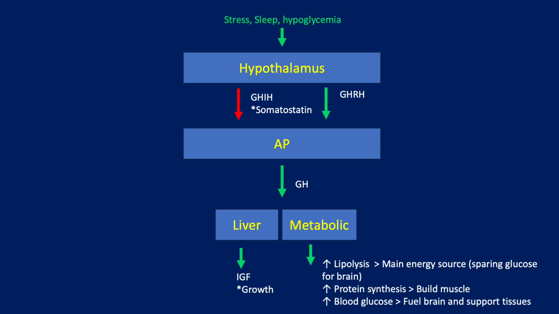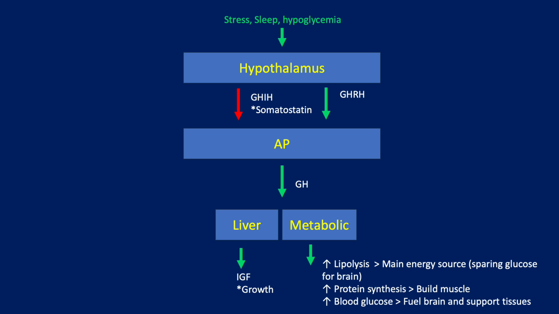Broadly speaking, growth hormone acts as a metabolic builder. It promotes growth indirectly through the action of insulin-like growth factor IGF-1 and also directly by mobilizing energy substrates. Growth hormone stimulates lipolysis by activating hormone-sensitive lipase, releasing fatty acids and glycerol for energy. It also raises blood glucose by reducing insulin sensitivity and promoting gluconeogenesis, ensuring adequate fuel for the brain and other tissues. At the same time, growth hormone enhances protein synthesis and reduces protein breakdown, contributing to muscle growth and tissue repair.